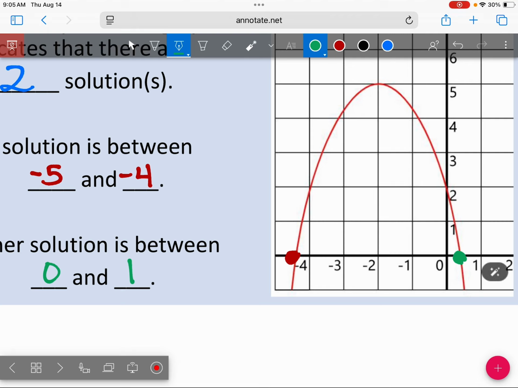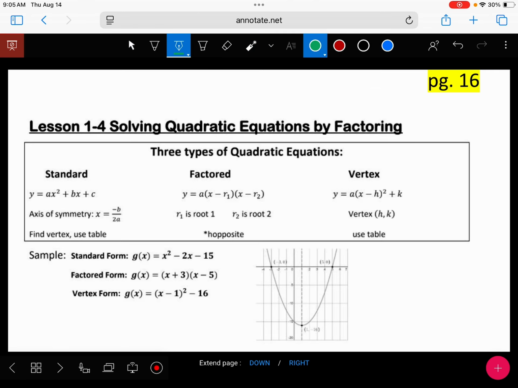Okay, so we're kind of doing something a little weird in our notes. Instead of going 1, 2, 3, we're going 1, 2, 4. Which is why you had homework 4 instead of homework 3, because that homework goes with lesson 4. So we're actually going to skip ahead all the way to page 16 in your blue packet. And then after the test next week, we'll come back and do lesson 3.